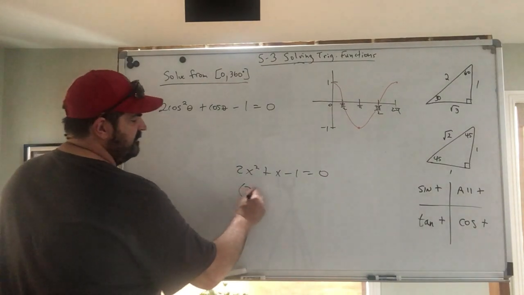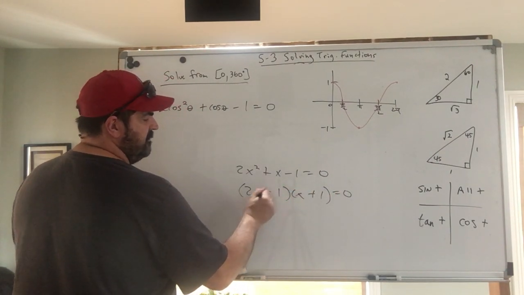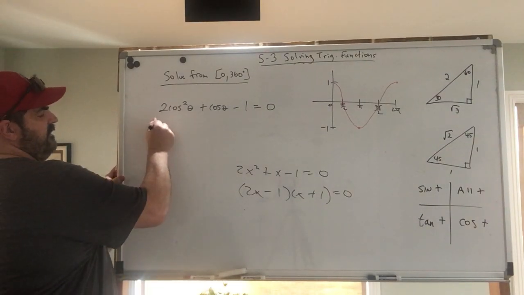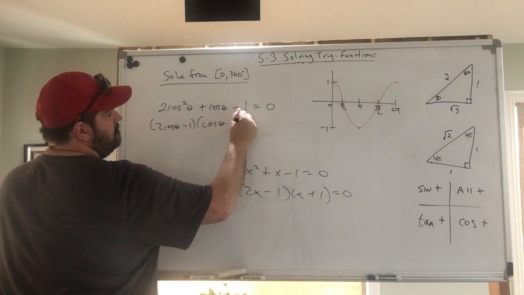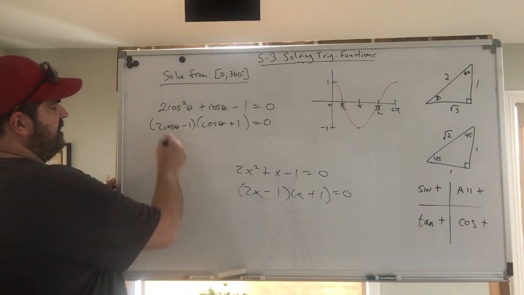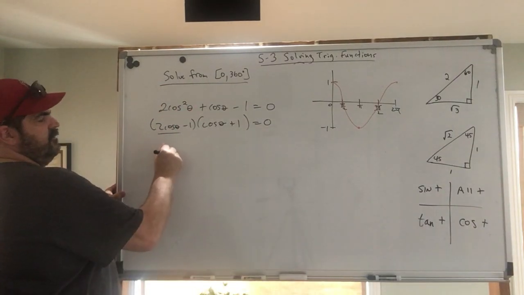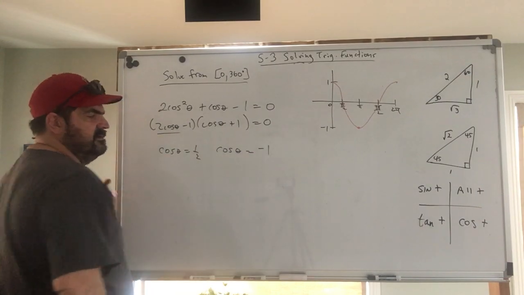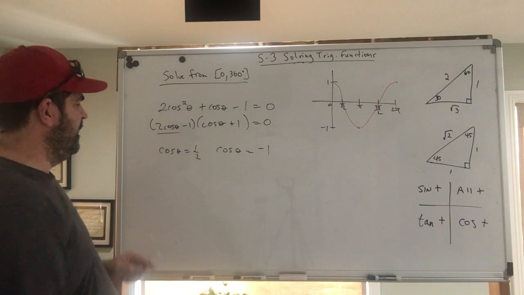Okay? This factors: 1 and 1, and we want plus 1 here and minus 1 there. So that would factor that. So mine then would be 2 cosine minus 1, cosine plus 1. Alright. Now remember, we got to set each factor. Let me erase this now. We got to do when cosine is a half and when cosine is negative 1. Well, I just did cosine is a half. I shouldn't have had the same one, but wasn't thinking ahead.